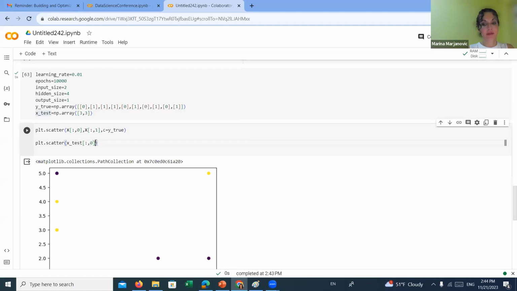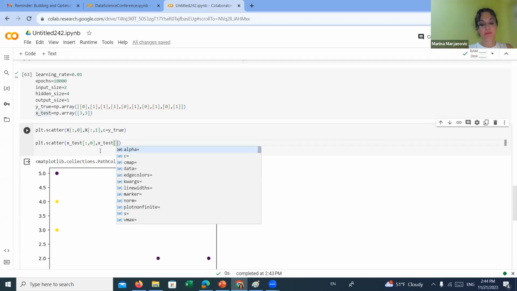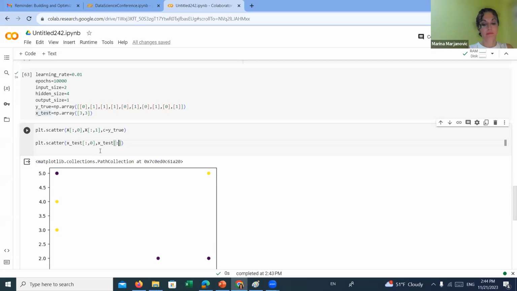Here we have x test of all rows, first column. The color is green.